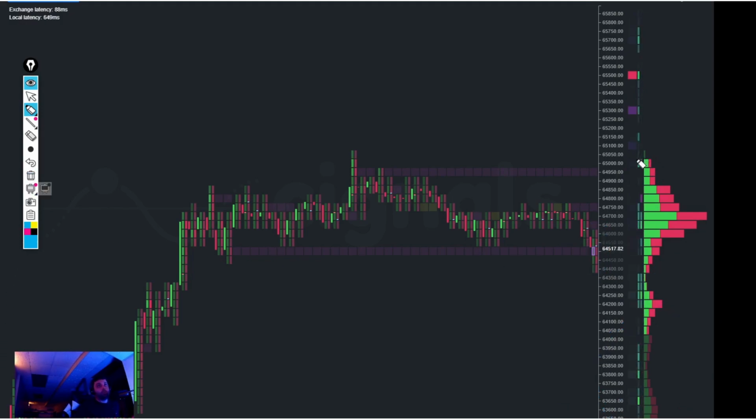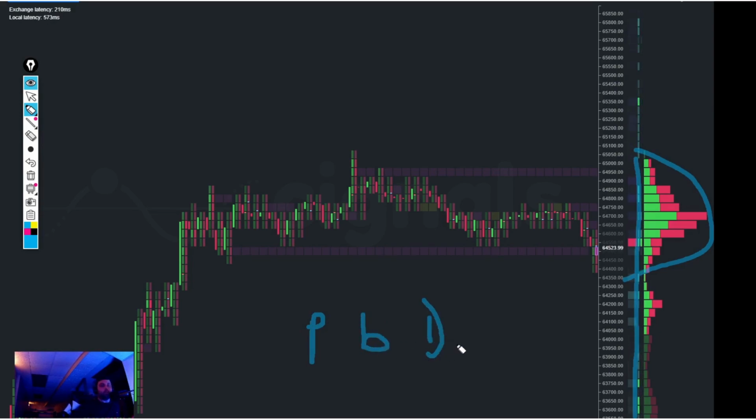So let's do this again. Let's try to formulate a thesis here. Okay, so we know we have a P, a B, and a D. It's like the way you approach symmetry. And we know that this is balance. We went over it. This is bearish. When we see a B shape, usually indicates that we're about to go down in price, potentially. And when you see what we see here, usually we're about to go up in price, potentially, right?